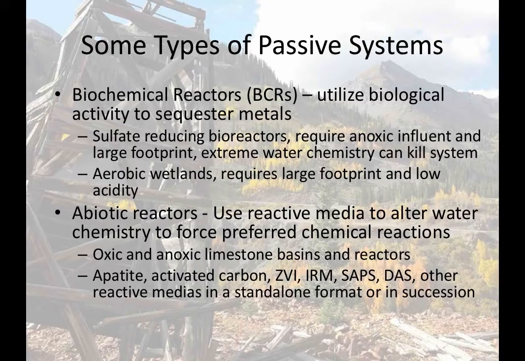A few different types of passive systems: biochemical reactors, sulfate-reducing bioreactors, aerobic wetlands. You're using a biological activity to try to sequester metals. A lot of times you'll get these bugs to take them up, but once they die, the metals are in their exoskeleton and then they decompose right back into your wetland. And so you kind of wonder what exactly you accomplished if you can't pull those bugs out once they've pulled the metal up. Same with some wetlands, they can certainly sequester it, and when they pull dissolved metals and fix them into a solid form so that they stay in the wetland, that's very valuable.